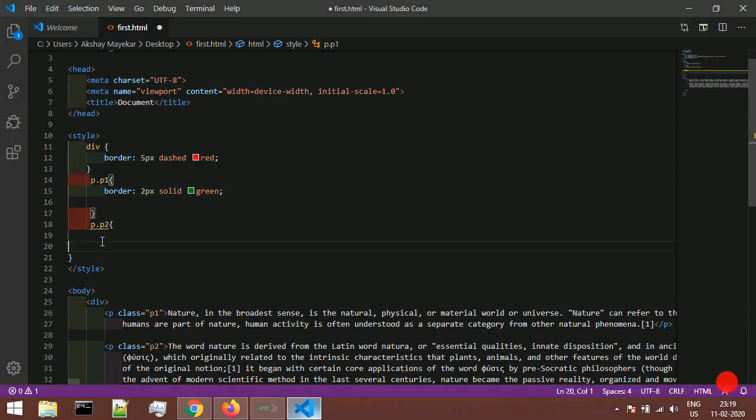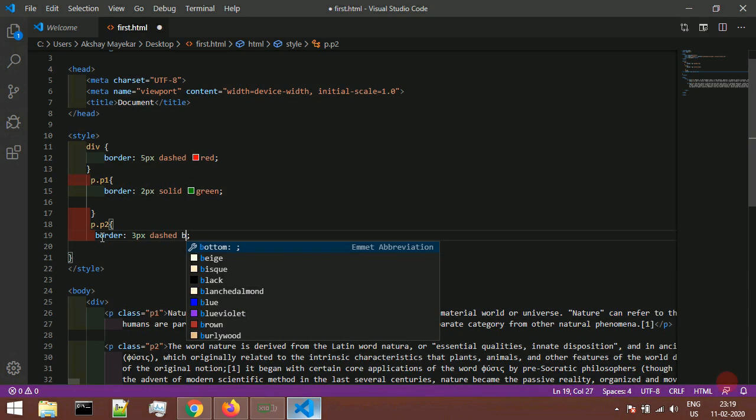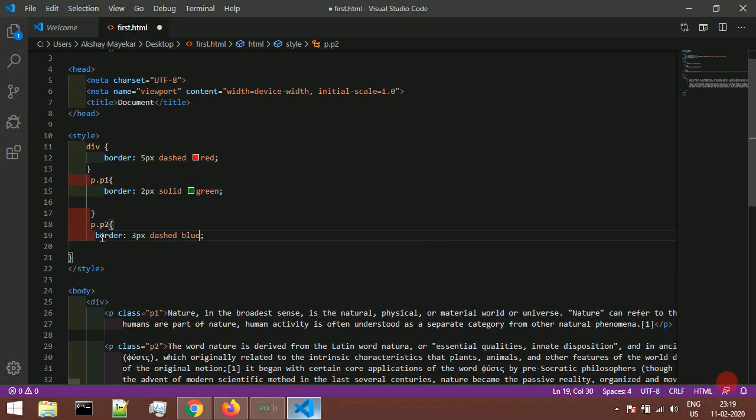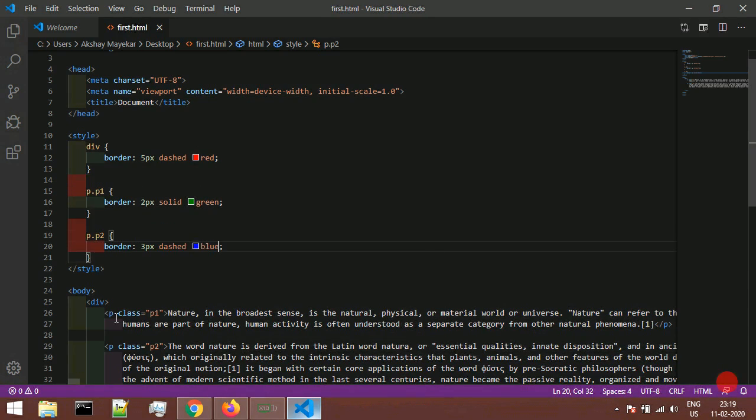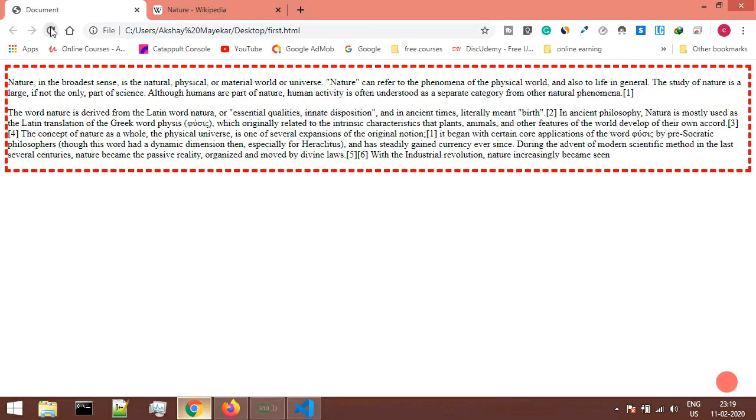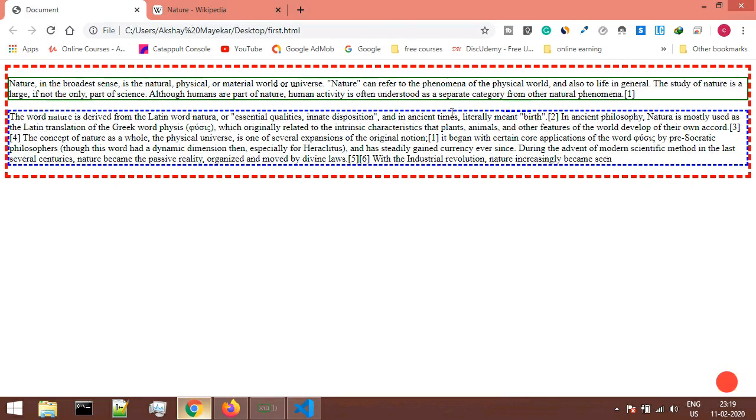Okay, and for the second paragraph I will just go over here, and I will say border which is 3 pixels dashed, and I will give the color as blue. Okay, so now if I'm just saving this, coming over here and refreshing this page, then this is how I am getting the output. Okay, so this is how you could do.